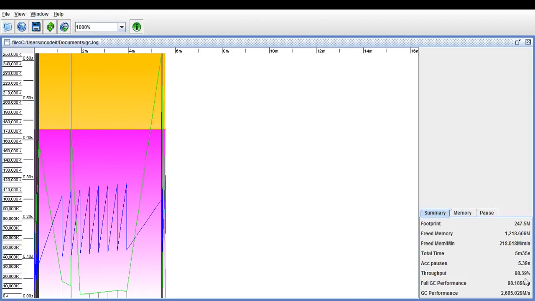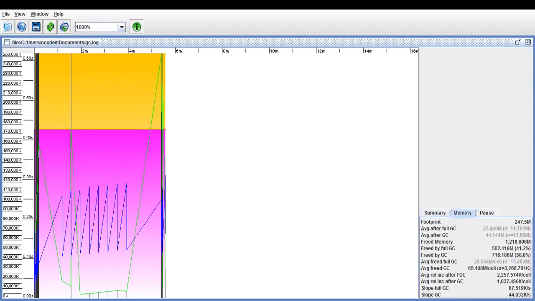So you want to maximize the throughput for a server. If the garbage collection is happening too frequently, the throughput will reduce. So you try to achieve around 95%, 96% throughput. If 96% is the throughput, 4% is the time the JVM is spending on the garbage collection. This is the summary.